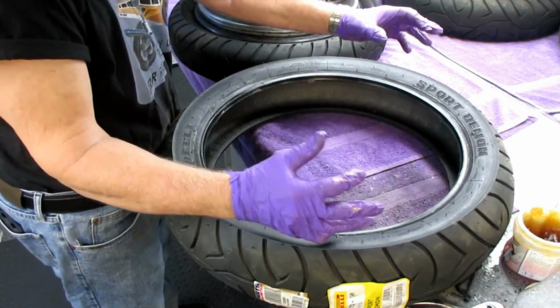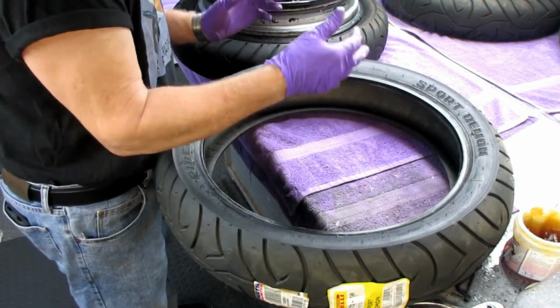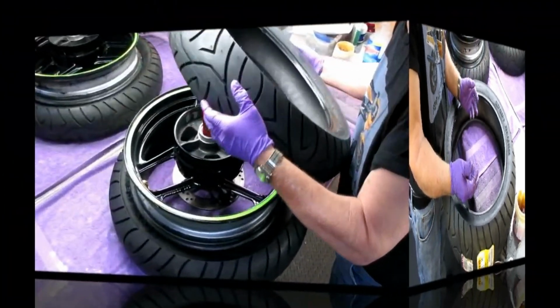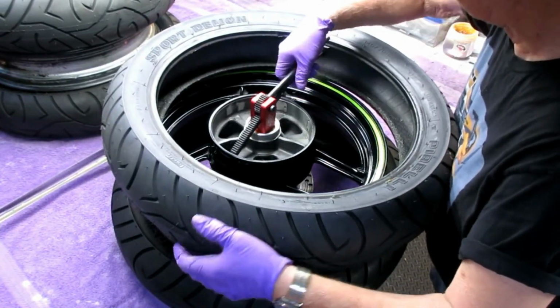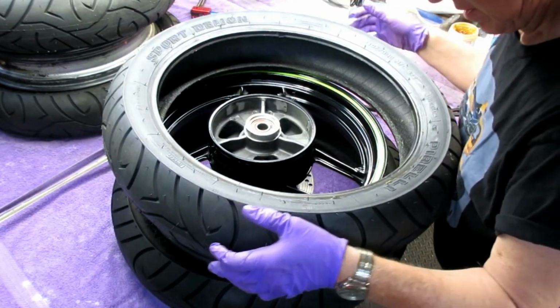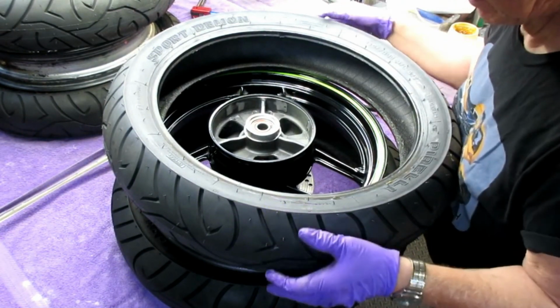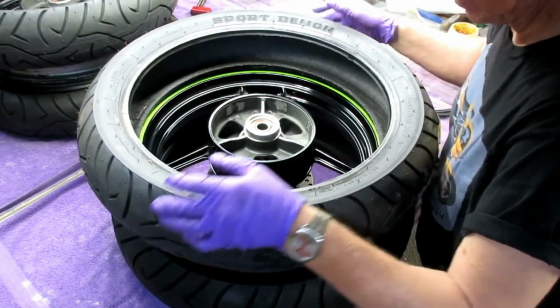So we want to determine the correct rotation of the tire, and of course where the tire valve is going to be. So I wanted to just basically see myself here. Let's get this out of the way. In fact, maybe we shouldn't even have that in there yet. Since this is my first time, I want to find out. I transposed the dot over, so I have that lined up.